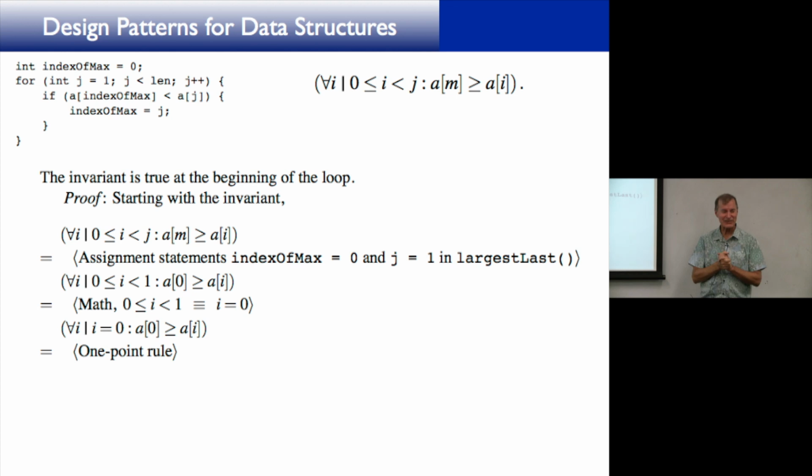Yeah, do you remember the one-point rule? When you have equals in the range, it's the one, and what's the rule? So here, how did the one-point rule work? You take the body, right? Yes. The textual substitution of when it's I equals 0. So you textually substitute, replace, into the body. Right? Excellent. So it's A sub 0 is greater than or equal to A sub 0.